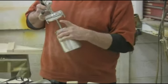So to get that really slick feel like warm butter, I have two choices. Choice one, which is what I'm going to do, would be to scuff it and put a good wax on the inside. Really does nice. Now, it's not going to take much to smooth this up, so I may jump up to a 600 sandpaper, or I might even just use some steel wool. But in either case, I'm just going to rub it enough to make sure it's good and smooth. I'm going to throw a coat of wax on it. I'm going to be done.